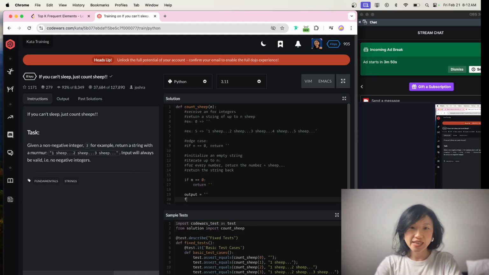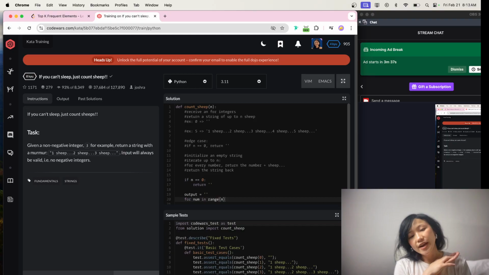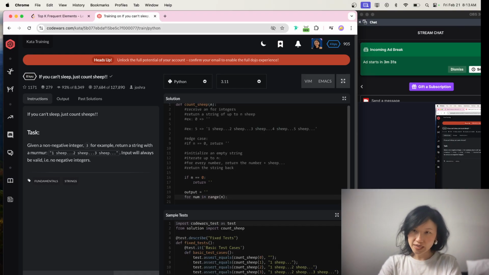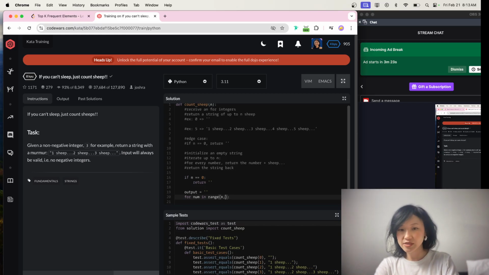And then we're going to say that for num in range of length, no, we'll do n plus 1. For num in range n, because usually when you pass into range, what it takes in is inclusive, and then the second part will be exclusive.